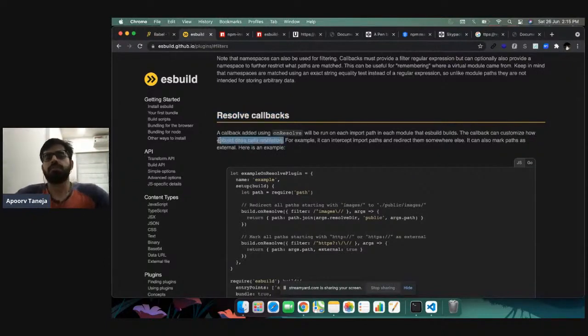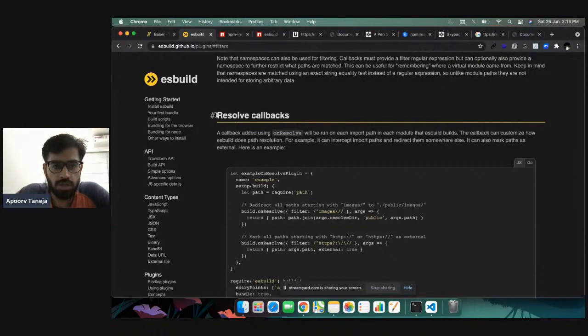So what this basically means is we can tell ESBuild, don't directly look into the file system for the module mentioned in the import statement. Rather, we'll provide you a link where you will find the code for the particular module which is imported. That means don't just directly go and look in the file system, because it will throw an error since the browser has no file system. Instead, we'll give you a path where you can find the code for the imported module mentioned by the user.